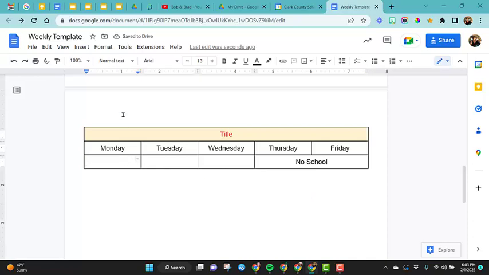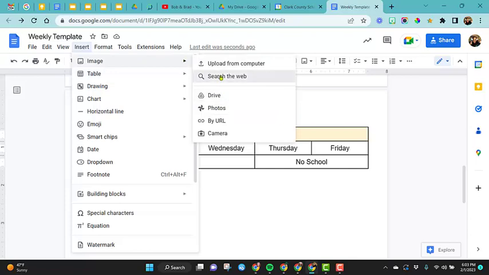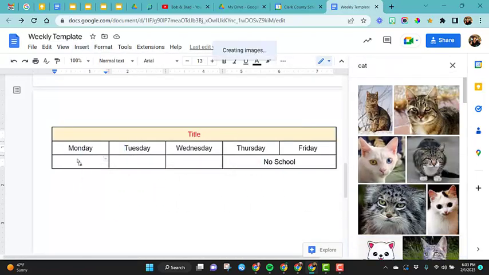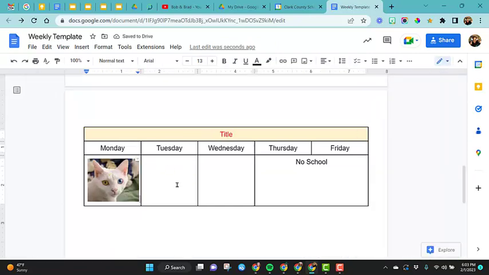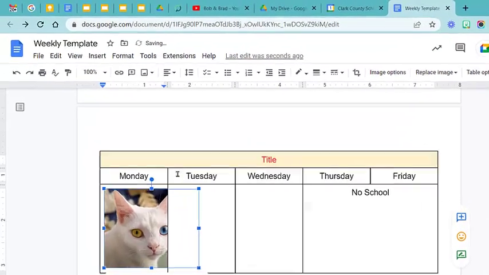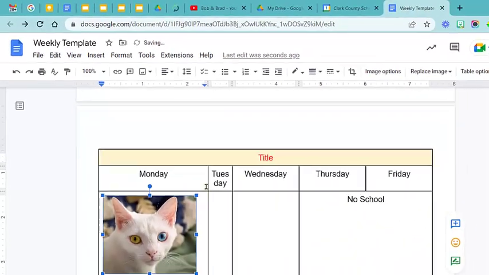You can insert images in your cell. So let's just go to Image. And let's just search the web. I'll just pull one of these cat photos in. And I'm going to drag it right into the cell that I want it to go into. Notice it did not make it a huge photo. It kind of kept it proportionate to the cell size here. If I want to make that larger, I can do that. And then I can manually change the size of this cell by left clicking on that line and dragging it.